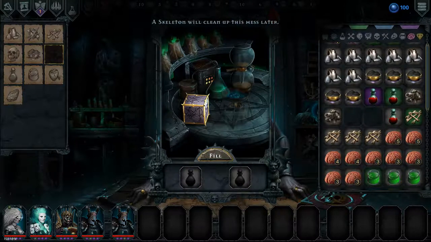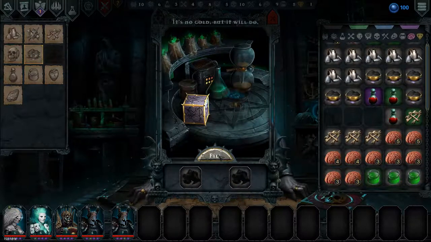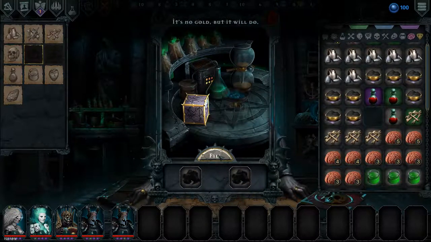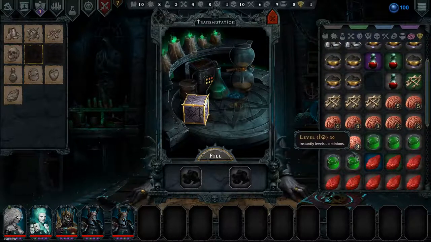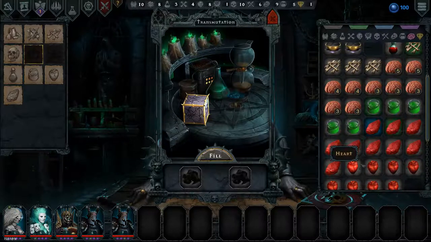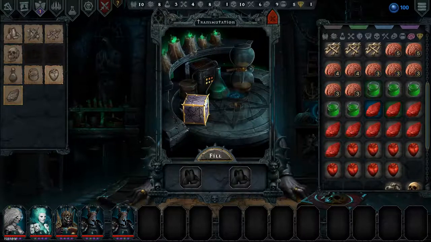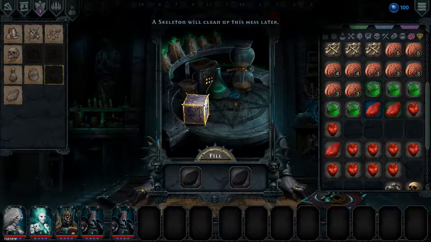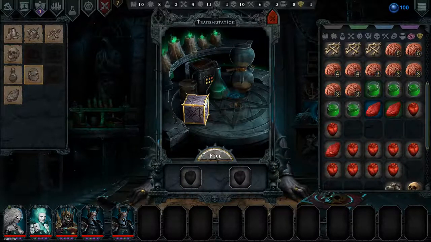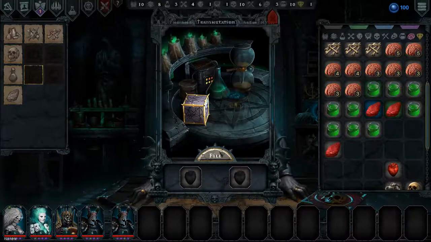Skeleton will clean up this mess later. Then we'll make dust. It's no gold, but it will do. We have more rags. 1. That's not enough. Alright. We do have some hearts, which we could turn into ectoplasm, and we have some flesh that we could turn into hearts. So let's do that. Skeleton will clean up this mess later. And then we want to make ectoplasm. Ah, the smell of successful alchemy.